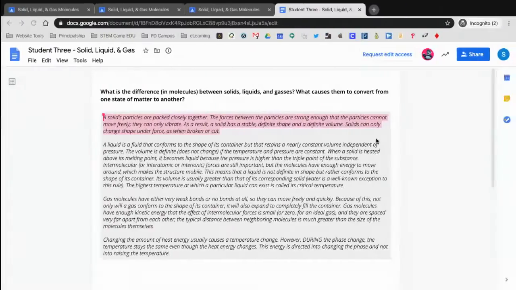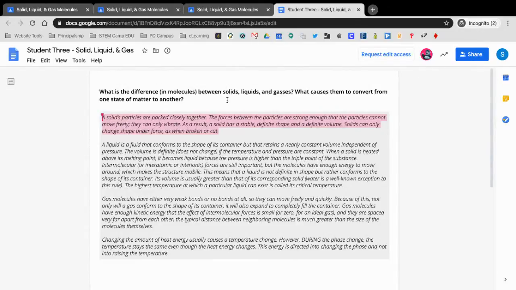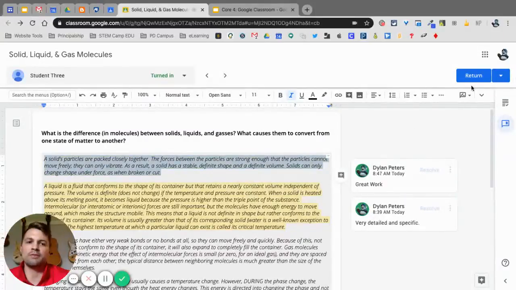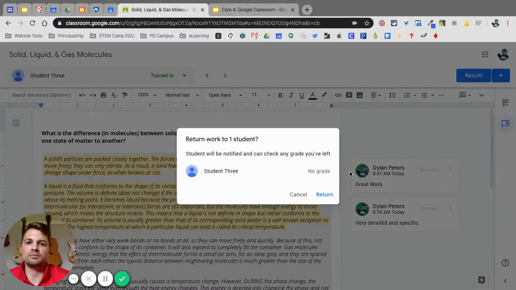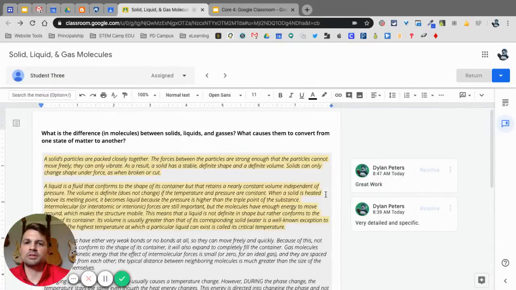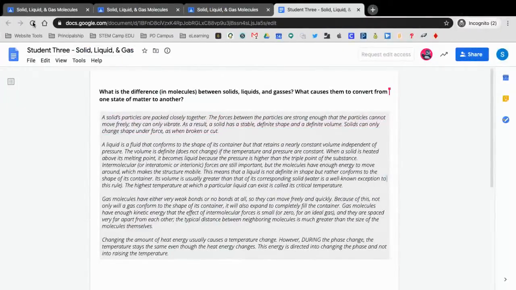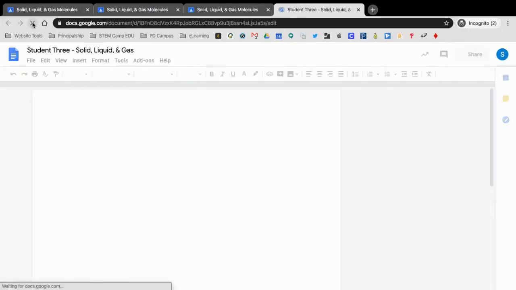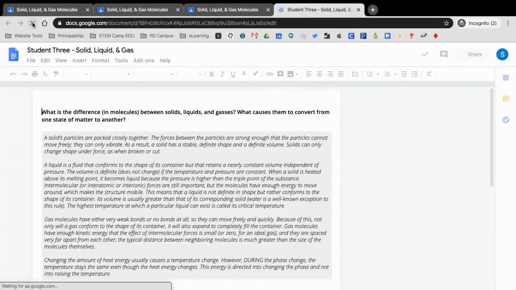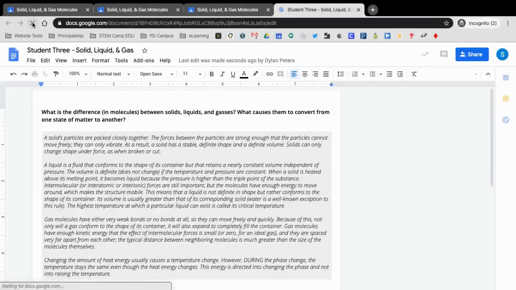To show you that, I will go over here. You can see this is student view for student 3. You can see right here that it shows that I'm highlighting something, but you cannot see comments. That's because the ownership is on the teacher. However, if I return this to the student, I'm going to return it with no grade. Okay, so after I return this to the student, again, I might have to refresh this. It might take some time here, but the student will then have access again. And what'll happen then will be they'll actually be able to see the comments that you left.